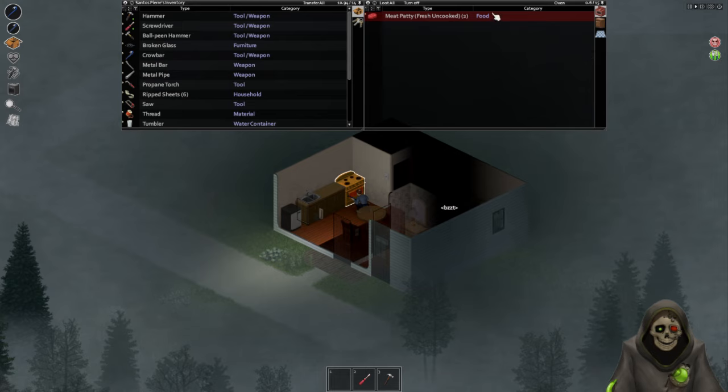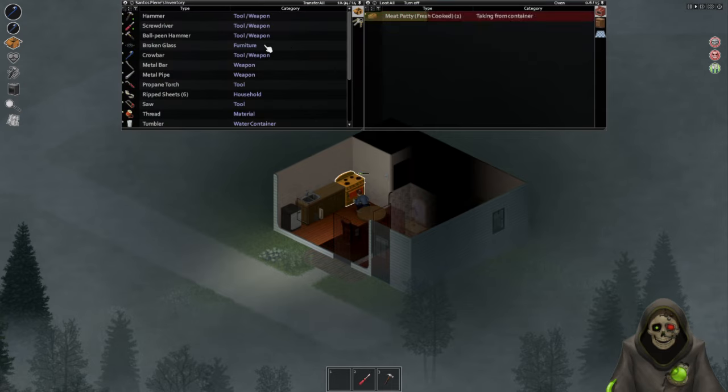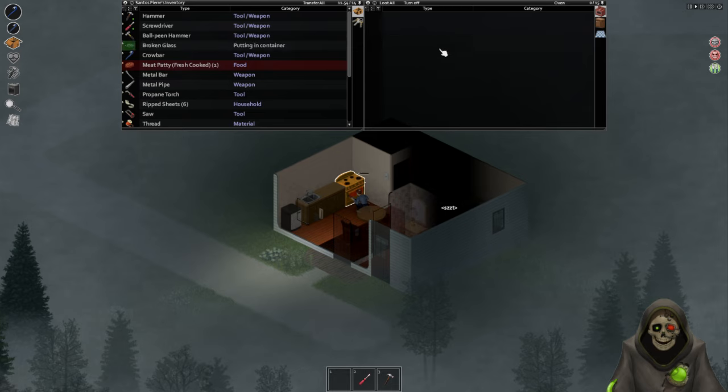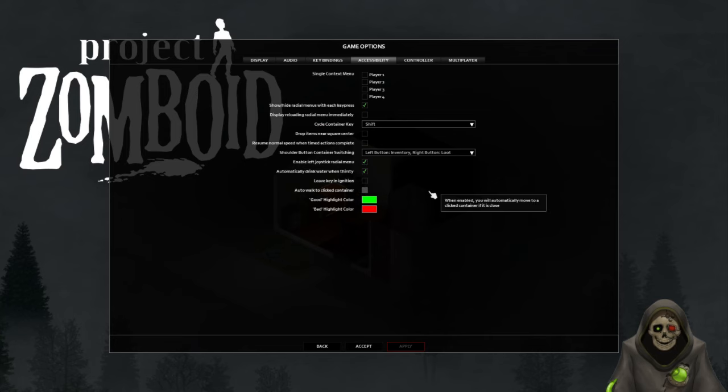Yeah, if I wouldn't have made the stupid mistake of bashing in the window and trying to pick up the damn glass, like an idiot. Like an idiot, I might add. There we go. All right. We have some food. I'm going to get rid of this broken glass. We're just underweight, so we really need to find a backpack.